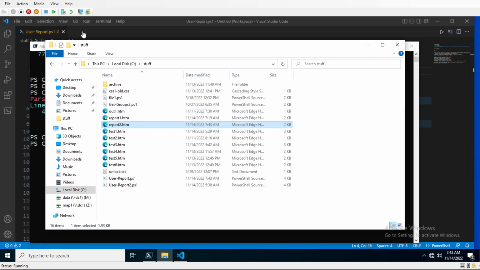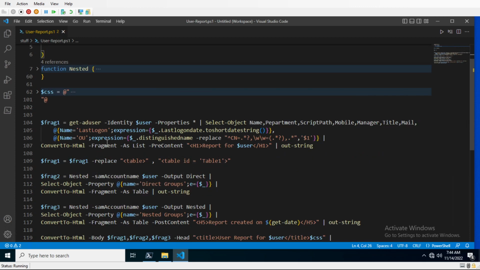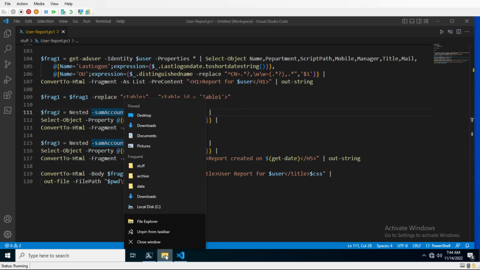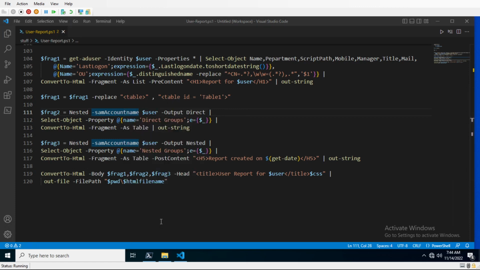Now, let's say we want to get a little more detailed with this. Again, this rabbit hole might not be for everyone here, but I want to do something with classes. So maybe we'll add a little bit onto this report. Let's add another table onto here, and in that table I'm going to do some output of the user's home directory. This user has a home directory that's stored up on my domain controller on DC1.